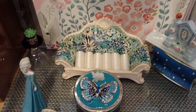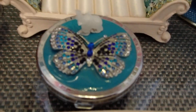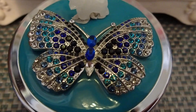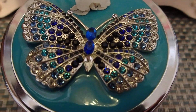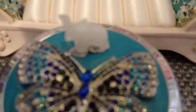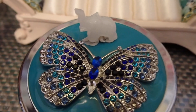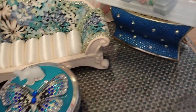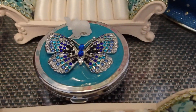Over here, I have a coffee table. This is actually a compact mirror with a beautiful butterfly — look at the colors on there. This was given to me by a friend of mine, and I added a little ceramic elephant there. I also added legs, and these are magnets that I am using as legs. So that's the coffee table.